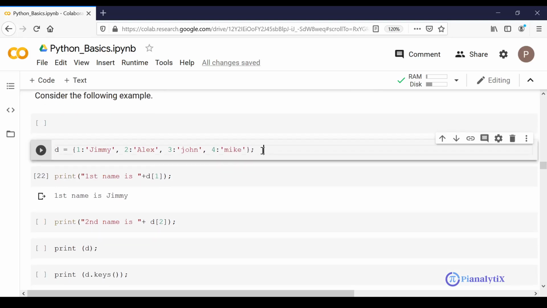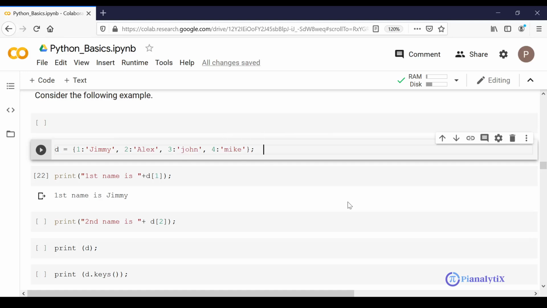In this example, we will create a dictionary containing 4 values with keys 1, 2, 3 and 4 and corresponding values Jimmy, Alex, John and Mike.